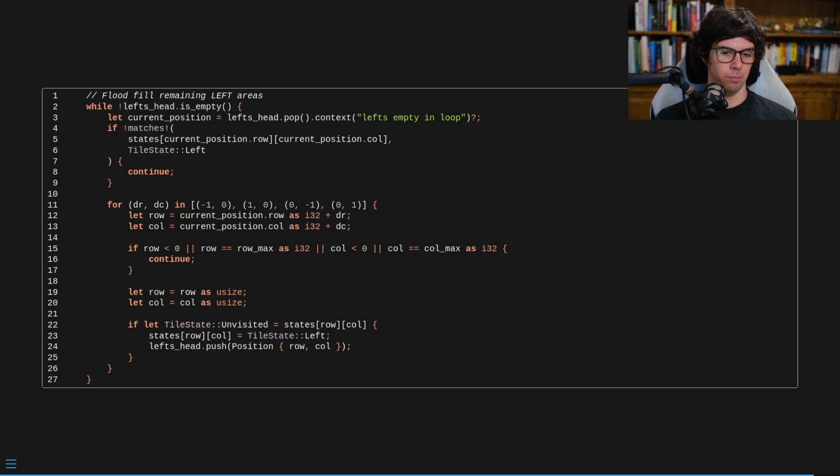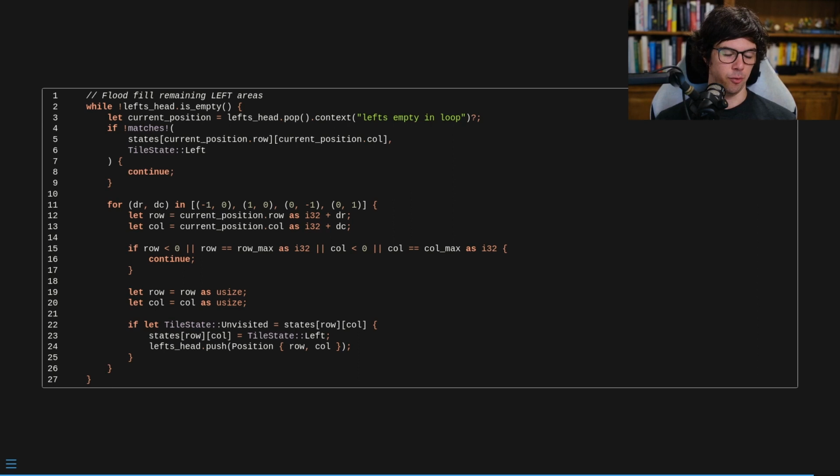Once we've finished that parsing, we have a bunch of tiles that are part of the loop, a whole bunch of tiles that are part of the left side, and then some unvisited tiles. We continue to work through that list of left tiles until it becomes empty. We grab the tile off the list. If the tile is no longer a left tile because we visited it as part of the pipe, we just skip it.